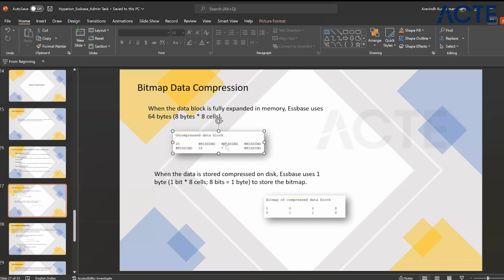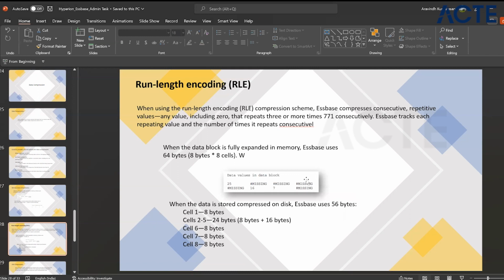If we don't use any compression method, it will take 64 bytes to store this data block. But if you use bitmap compression, it will ignore the missing cells and allocate only one byte for the non-missing cells. So it will take only 1 byte to store the entire data block. Here it uses 64 bytes, but if you enable bitmap, it will take only 1 byte to store the entire data block.